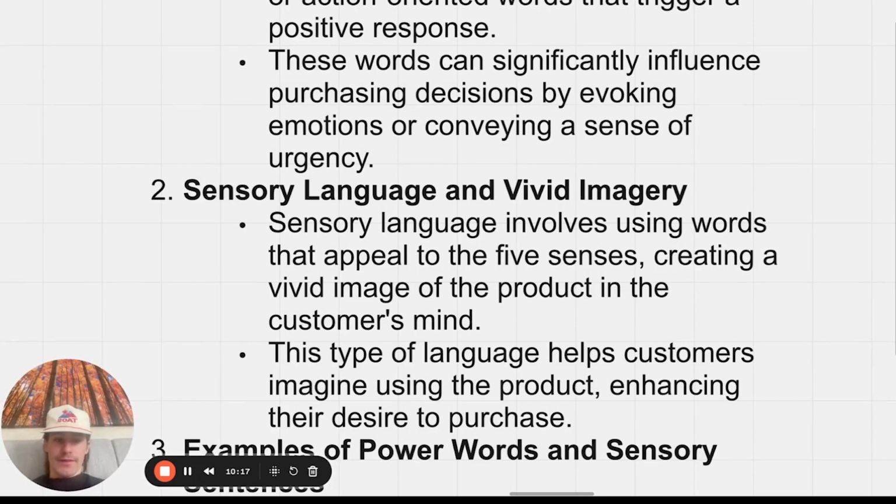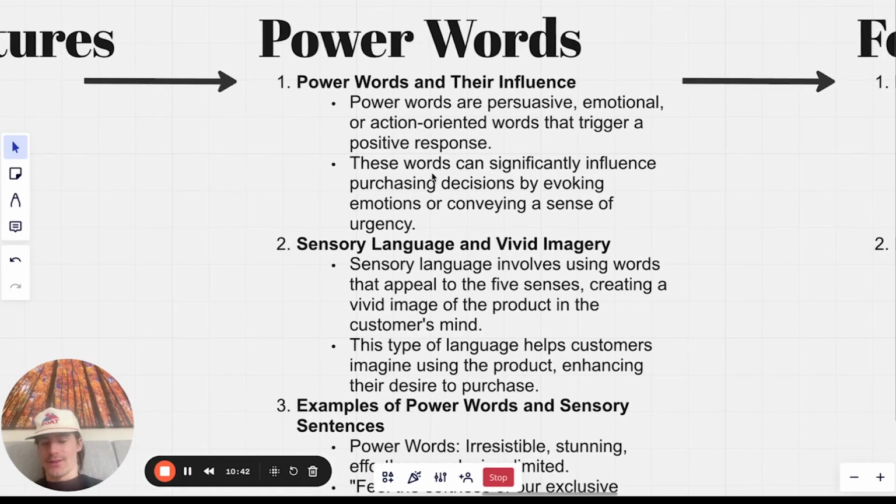Sensory language is basically using words that appeal to the 5 senses, right? So it's creating a vivid image of the product and the benefits in the customer's mind. Now, this type of language helps customers imagine using the product, enhancing their desire to purchase, right? It basically makes them picture what their life would be with that product. Again, use that to write your product descriptions.